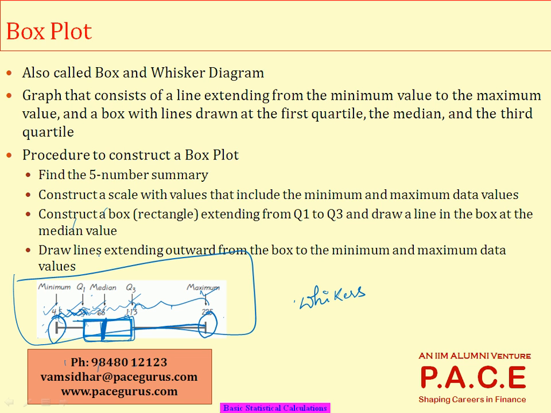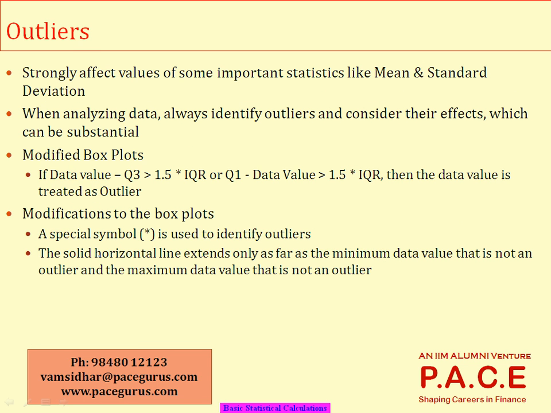So there is a wide spread in the values on the higher side, but there is not a big spread in the values on the lower side. Such a conclusion can simply be made just by looking at your box plot. So we can make a good analysis of the centeredness, as well as the spread in the data, just by looking at the box plot. People use the box plot for understanding the centeredness as well as the spread in the data.